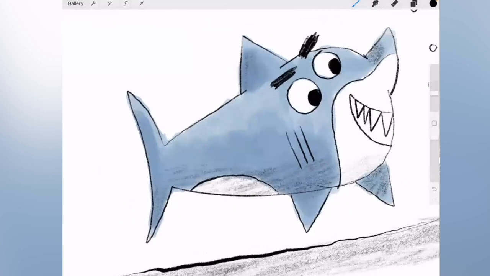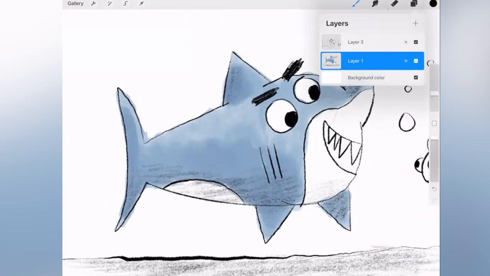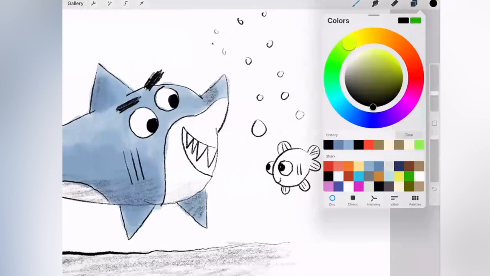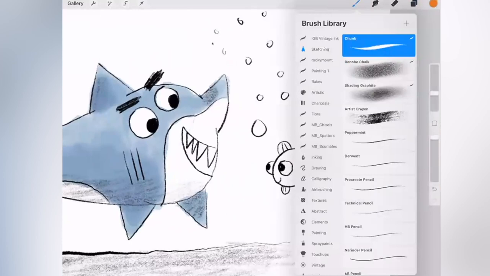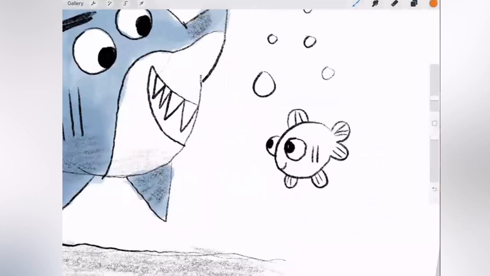Now, unfortunately, I did that all on the color layer, but that's okay. Let's do it really quick. This is driving me nuts. I don't know about you, but we got to color that fish. Oh my goodness, right? Let's go back and color that fish. We're going to use that same gouache. We'll zoom way in like this. I'm going to pick this nice orange color and just give this a nice, there we go.